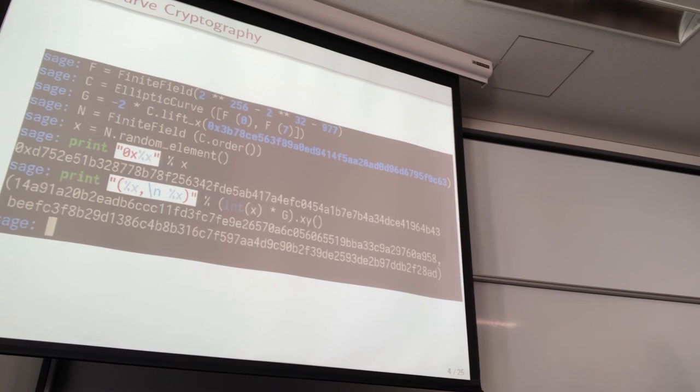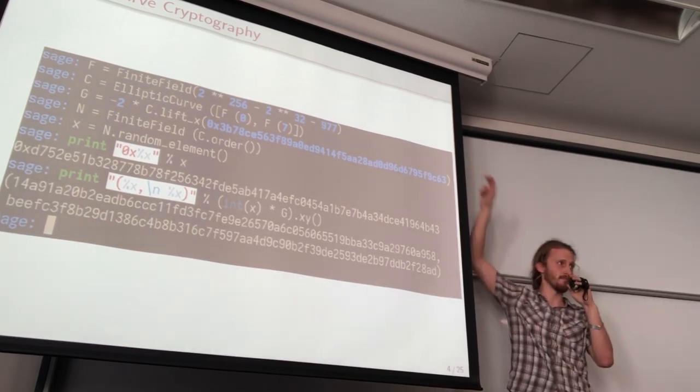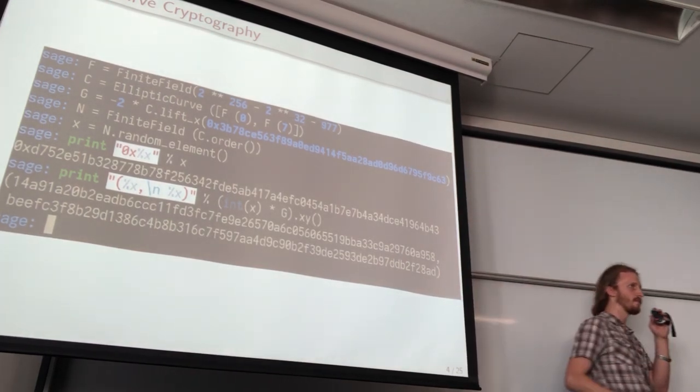I was actually referring to the x coordinate. Like what if you just chose 3? Oh, if I chose it like 3? Yeah. I can choose whatever x coordinate I want, and all of this stuff will work. But the signatures I produce will not be verifiable by somebody using the standard generator. So everybody has to agree on all of these parameters for signatures to be verifiable.